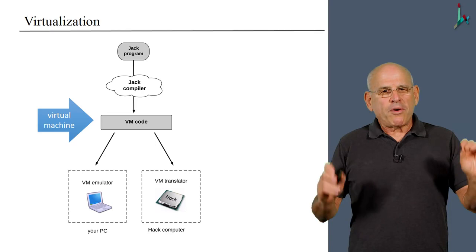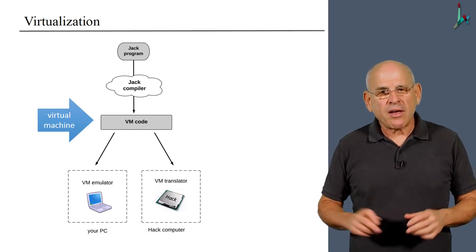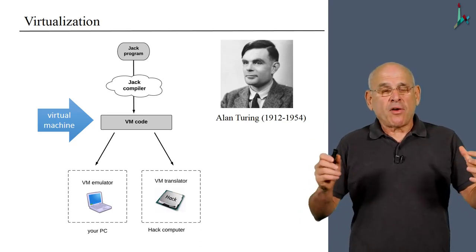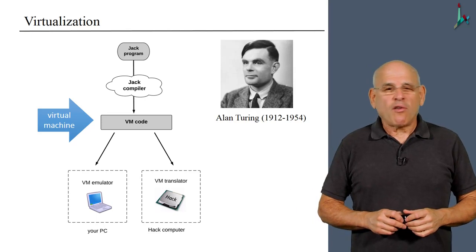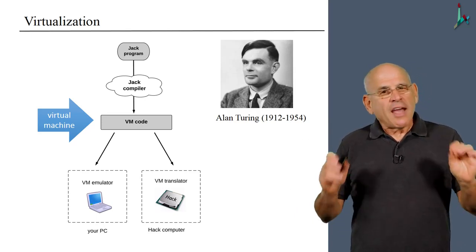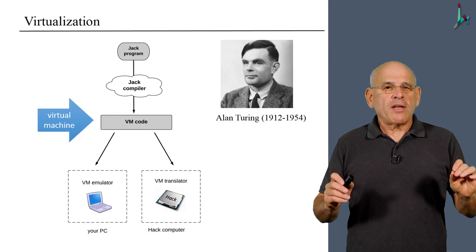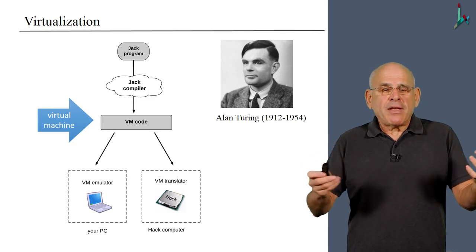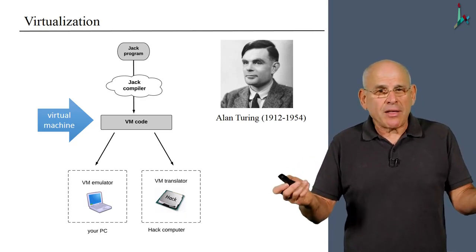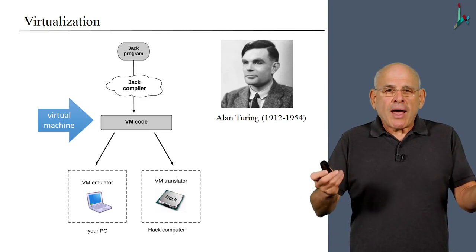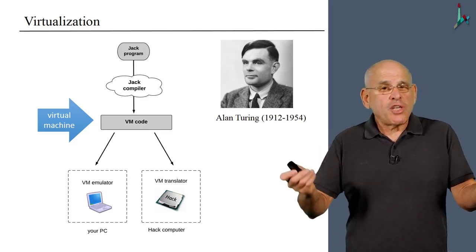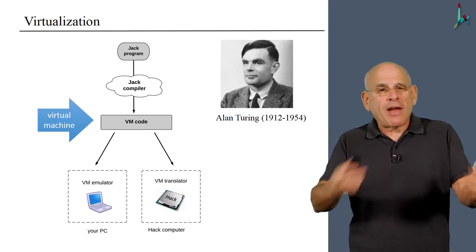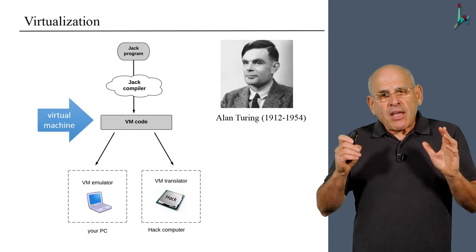Now, I can think about one person who will be delighted to see what we're doing here. And this is Alan Turing, one of the most distinguished granddaddies, if not the most distinguished grandfather of the computer science field. Almost 90 years ago, Turing wrote a seminal paper in which he described an abstract computer that had the ability to basically execute computer programs abstractly. He also described something called universal machine, now called the universal Turing machine, that can take any other machine and emulate its operations.